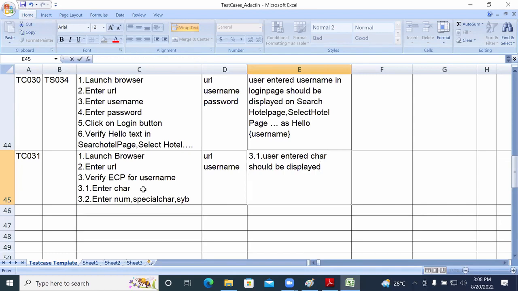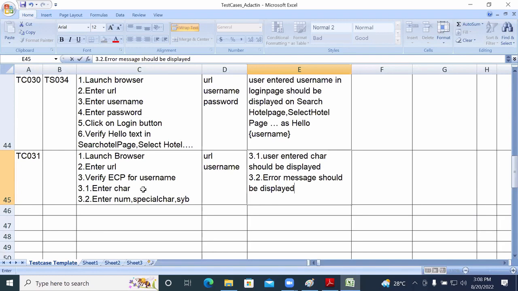Considering 3.2, what is the expected result? An error message should be displayed. So for this one, an error message should be displayed. And for 3.1, it has to be accepted.